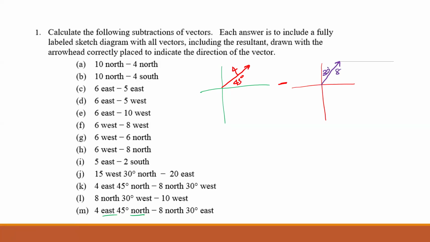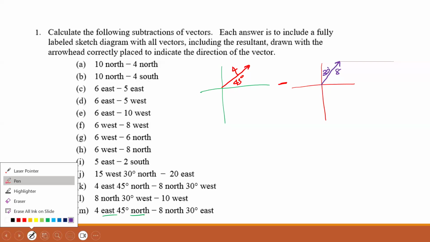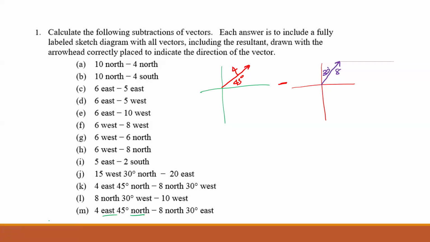Eight. How do we do this one now? How do we make it a positive? You can make this a positive by changing it to the opposite direction. This is 30, so this also should be 30, so you don't have this one anymore. You have the opposite side 30 degrees, and that will be your addition. Does that make sense?